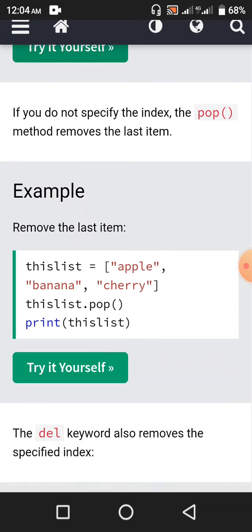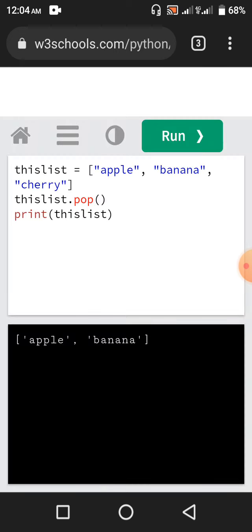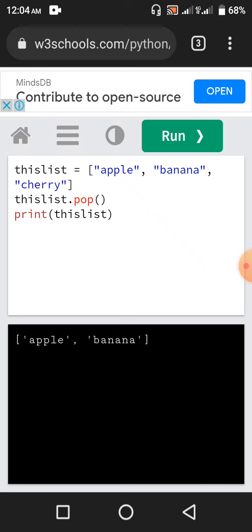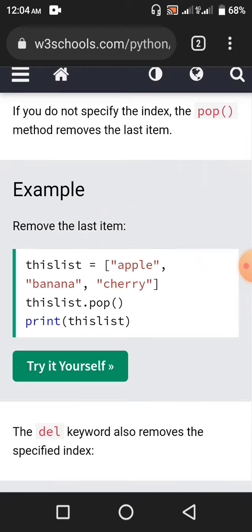In this case, the output will be apple and banana. Let me show you. I also need to mention that the pop method also returns a value. It is the item that has been removed.